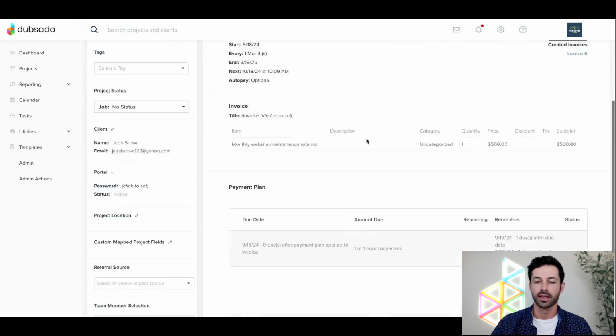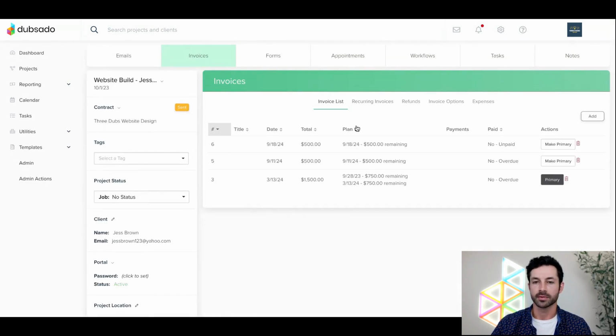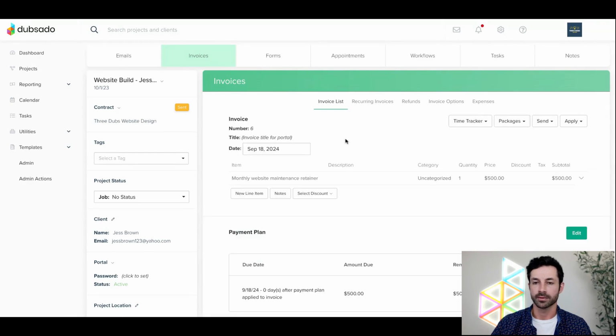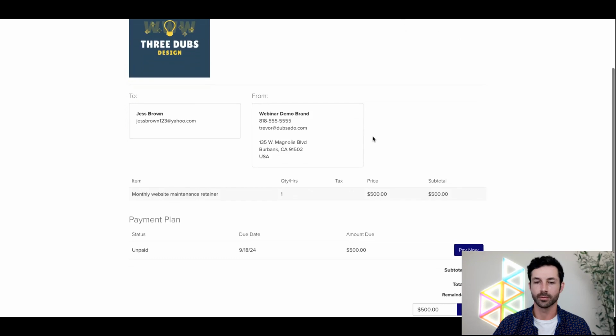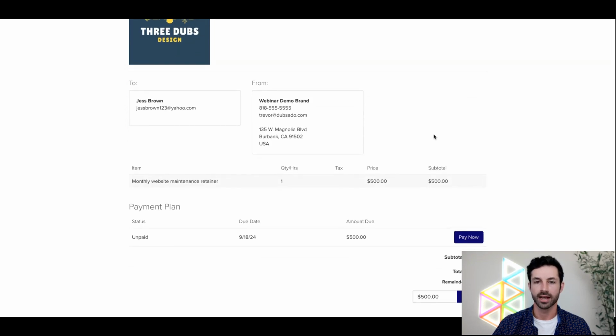Now that we have that, we can go to the invoice list. We can see a list of all the invoices that were created. I can click into invoice 6 and see, cool. Maybe I want to double check that the invoice is appearing how I wanted it to be for the client after it's been created. I could go ahead and say send, open in a new window. You guys seeing that? Let's share this tab. There we go. Perfect. Now I can confirm this is the invoice that was created by my recurrence, and I can see that it does look how I want it to look, right?